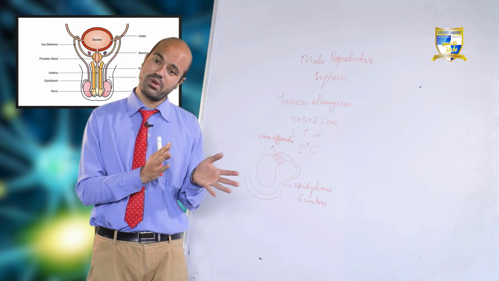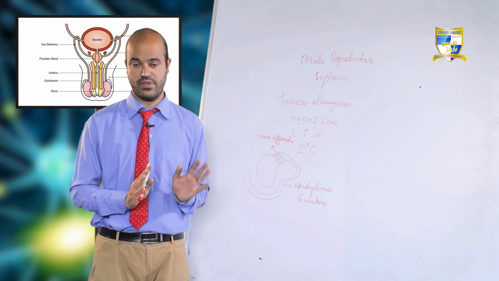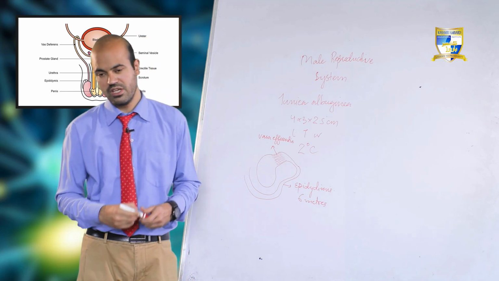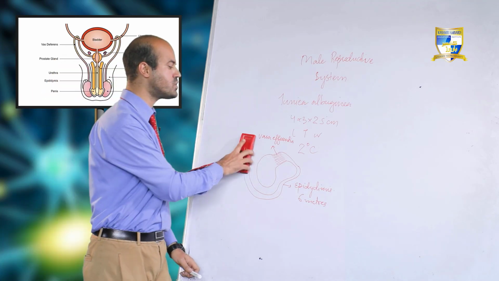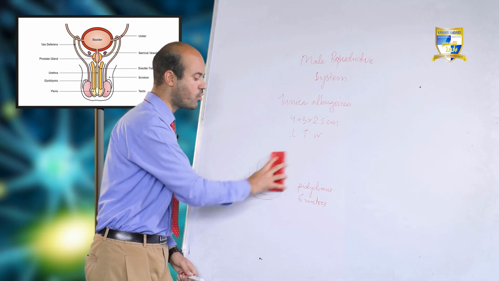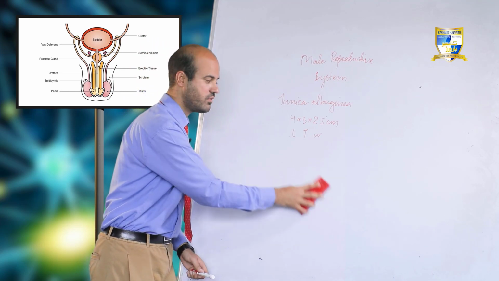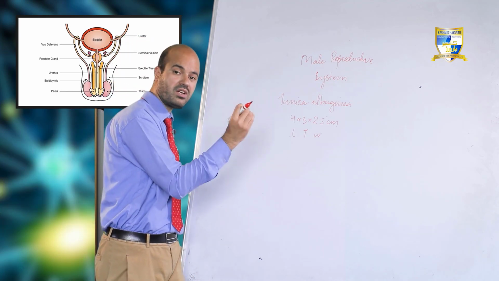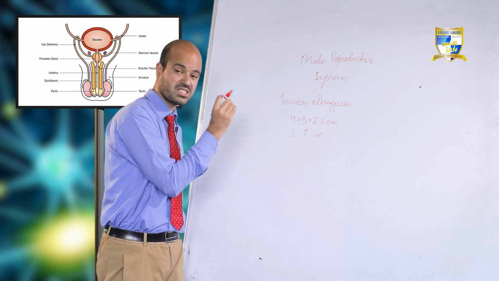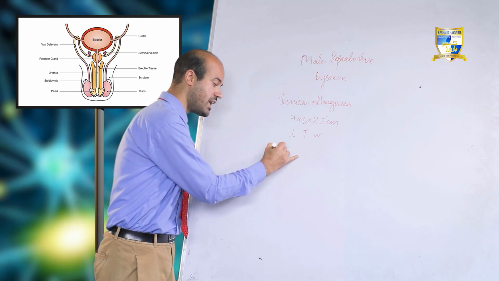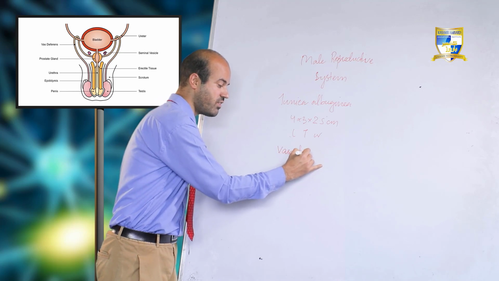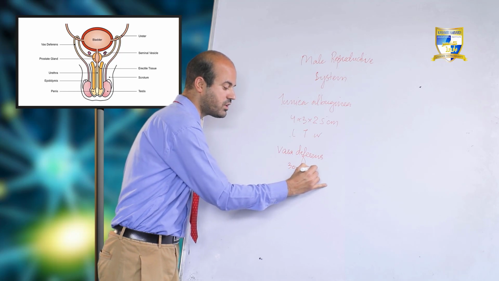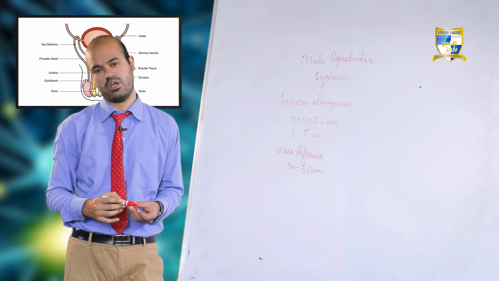Sperm cells are temporarily stored in the epididymis. Then, where the epididymis ends, there starts another small tube-like structure, which is a bit coiled. This small coiled tube, which simply starts at the end of the epididymis, is called the vas deferens. It is 30 to 35 centimeters in length, but it's a bit coiled.